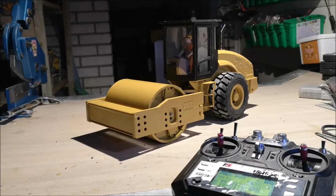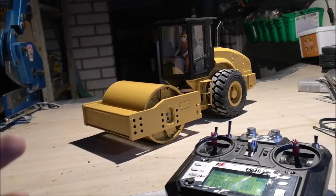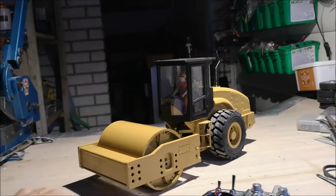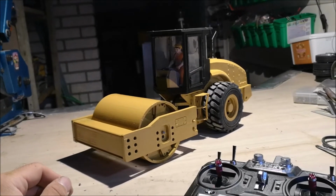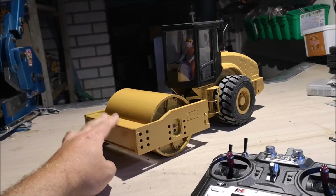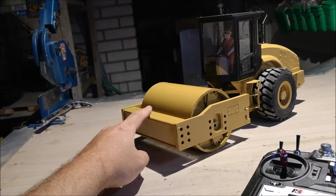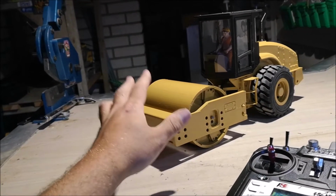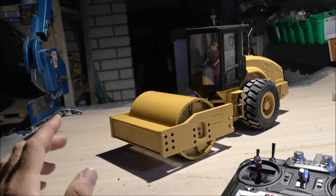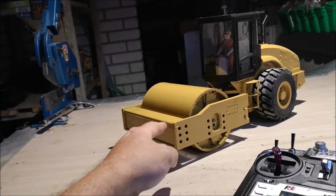So there it is. The CAT CS74B is now finished and it can start working. Of course, as I mentioned, I'm missing the mirrors and the lights, and I'll get back to them later. And what I'm noticing right off the bat is that I need a little more weight on the front here, because it drags the drum forward sometimes. But if I apply a bit of force with my finger, the weight is enough to keep the barrel or the drum rolling where it should. So I'm going to reprint this piece, except I'm going to make it hollow so I can put weights inside here.